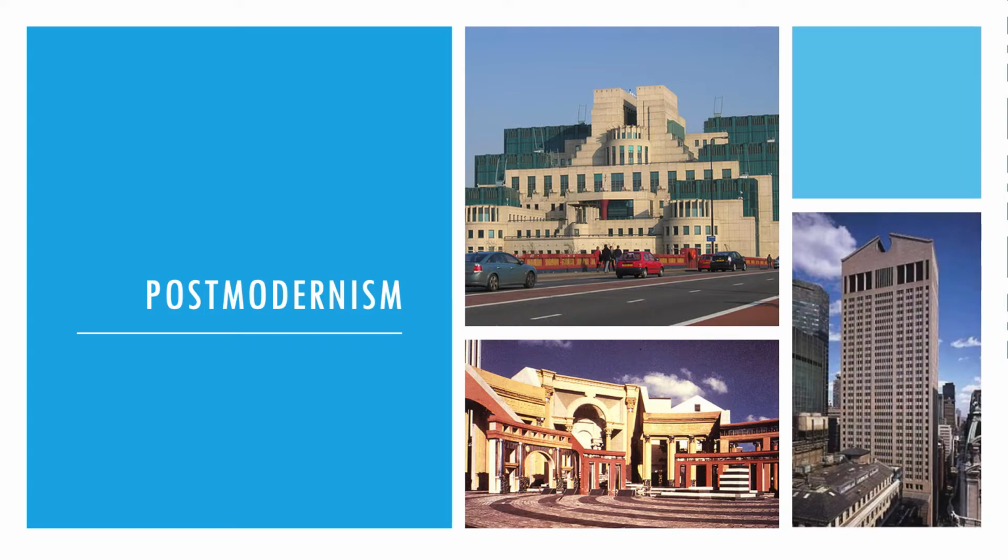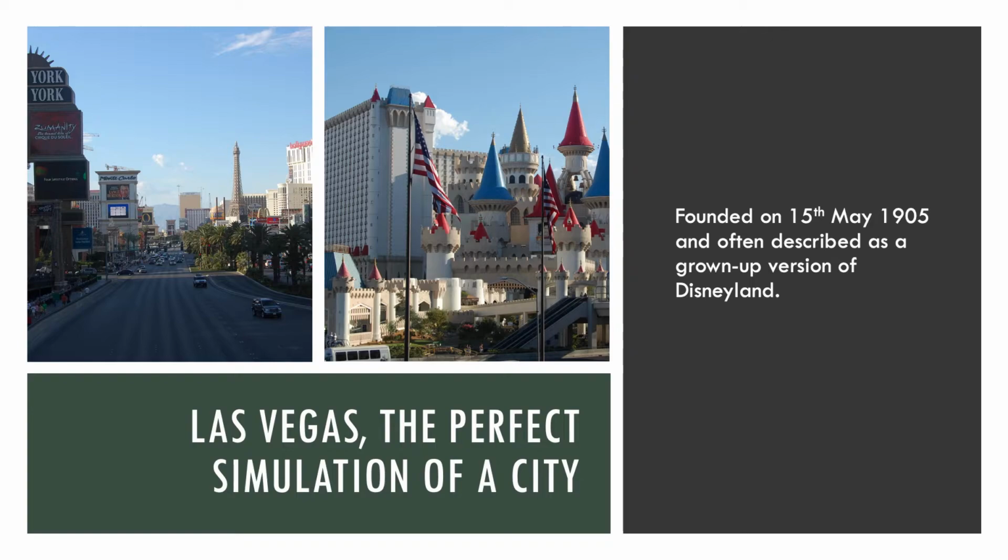And then at the very bottom, that is in Las Vegas, those particular structures, and it looks like a film set. So very much this idea of creating things that are not actually authentic, but instead are simulations of other things and of earlier times, and putting them all together. So that's one of the very strong elements of postmodernism, this idea of simulation and created artifice. So we see it absolutely with a city like Las Vegas in America. So it's the perfect simulation of a city.